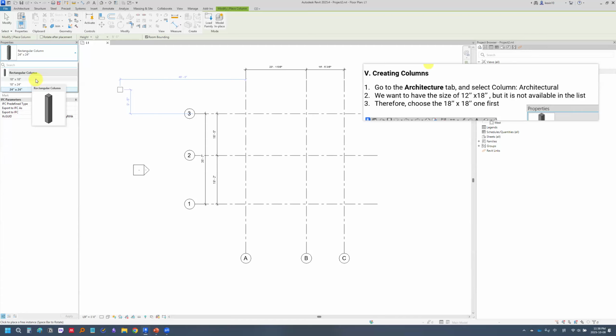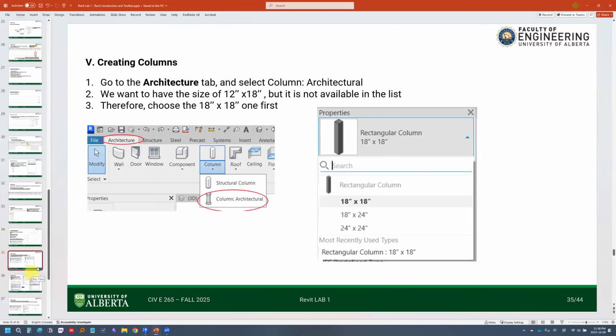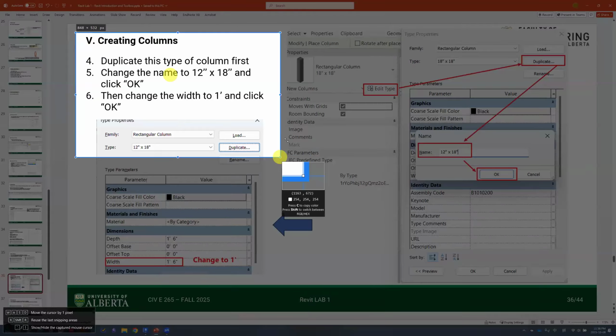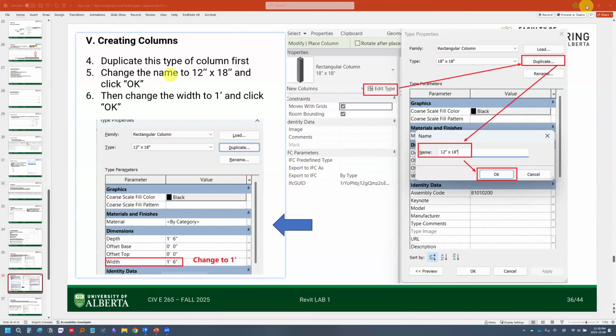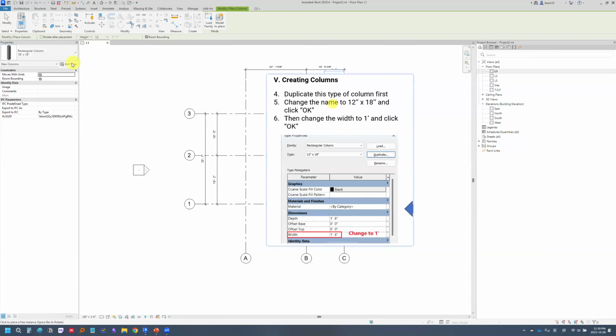And we choose the first one. Now we want another dimension of the column. We want a column size of 12 by 18, but we don't have it here. So we want to create it by ourselves.